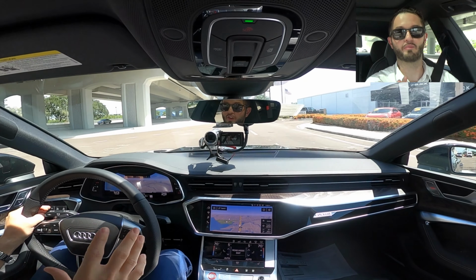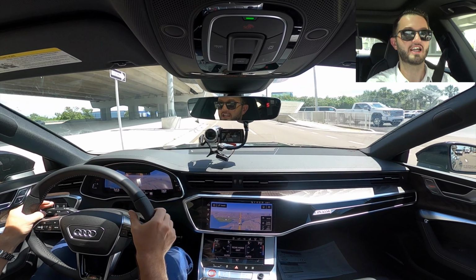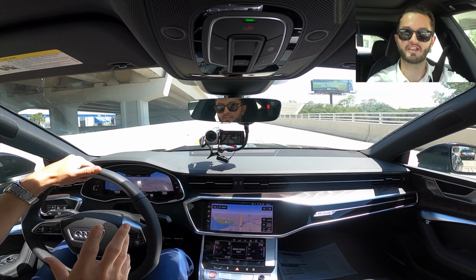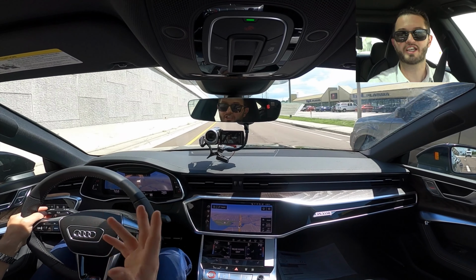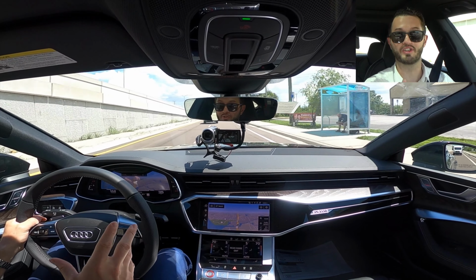This is derived from your RS5, so it's more or less the same engine, 2.9 liter. Now, you are losing about 6 horsepower from the previous model, and you're actually gaining almost 40 pounds of torque with this model. So you got your pros and your cons, but I would definitely say that they have really tuned this well.